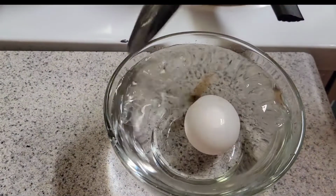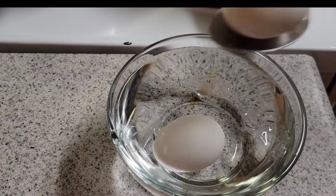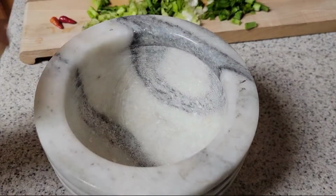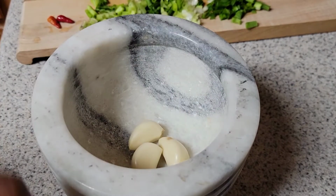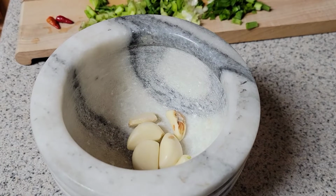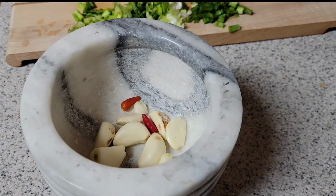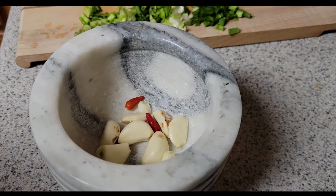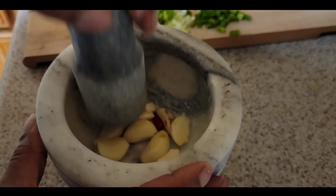All right, so I cooked them for about 8 minutes and then I put them in cold water to stop the cooking process. All right, so in a mortar, I'm going to be adding about 8 pieces of garlic. I love garlic, can't have too much garlic. And a whole chili. I only had some little baby chili, so I've used 2. I'm actually going to end up using 4 Thai chili peppers.